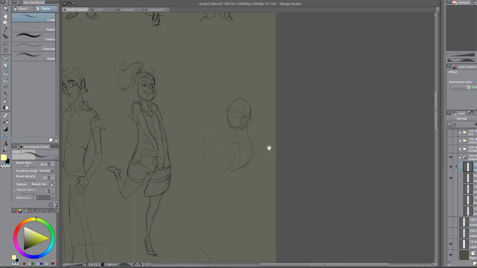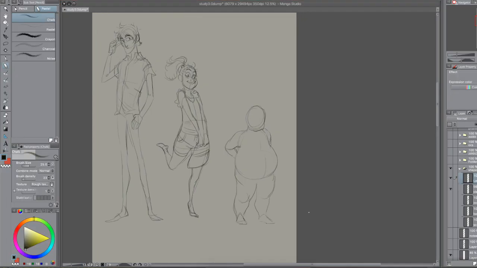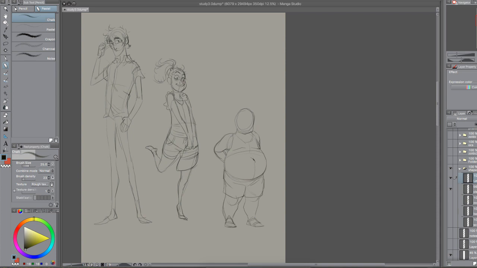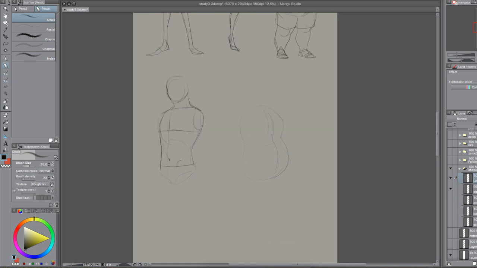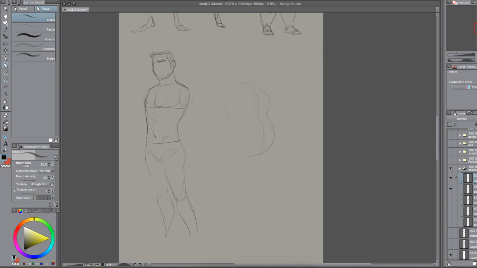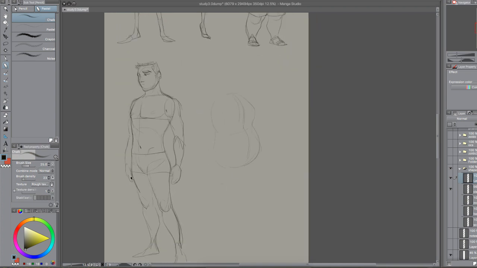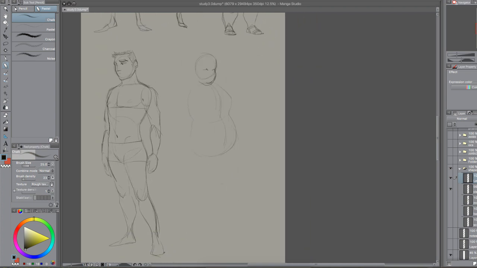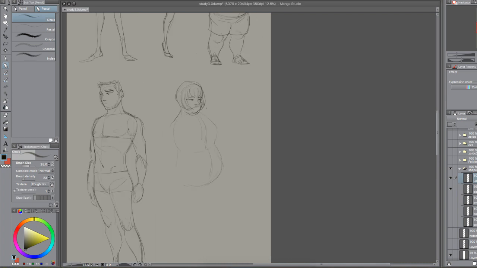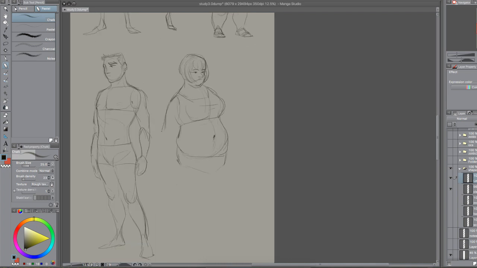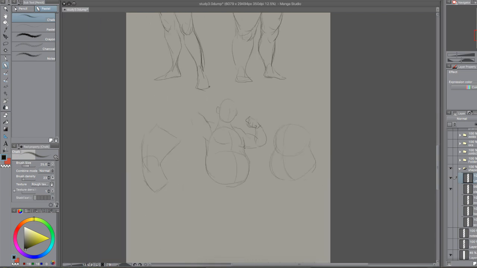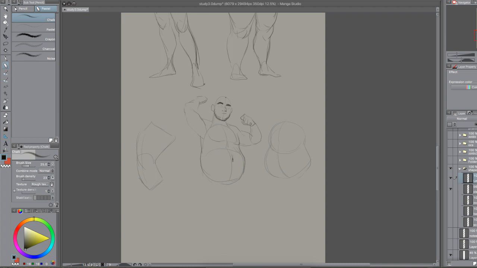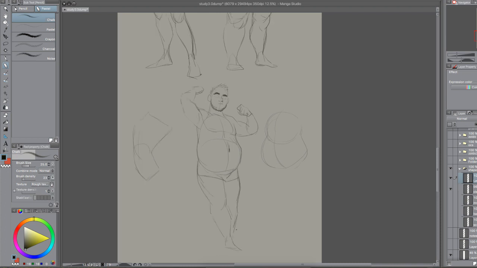And you can see that all I've done is draw the shape, and then I'm sort of drawing the character over the top and making something with the shape. Now obviously you do need to understand how bodies work to actually be able to put all the bulk of the skin and everything and the muscles onto the shape and make it into something, but depending on how simplified your style is, it'll be completely up to you with how much detail you want to put on. But I do need to mention that it isn't just an easy fix doing this. You do actually need to understand how bodies work to be able to turn the shape into a body.